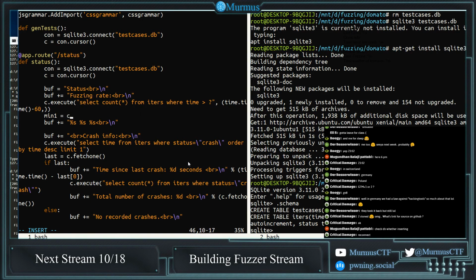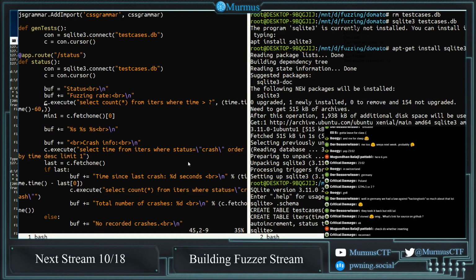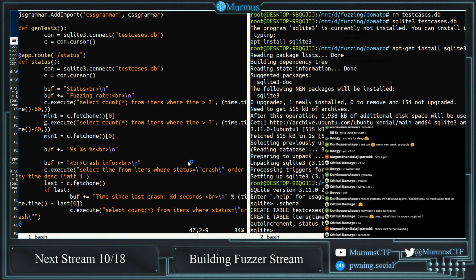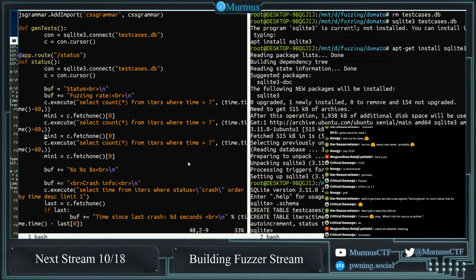Duplicate all those, so min 1, 5, 5 times 30. Actually, add these in. 1, min 5, min.